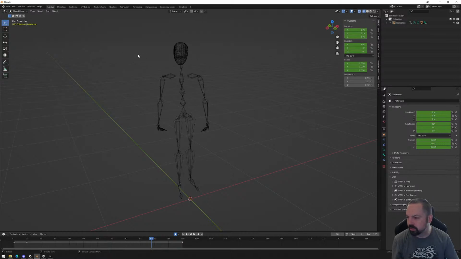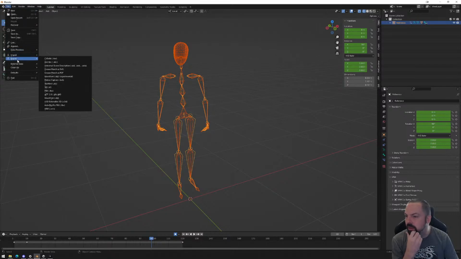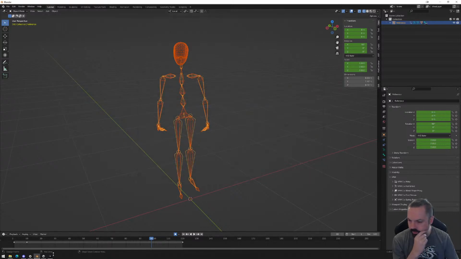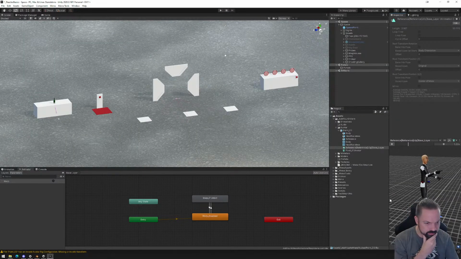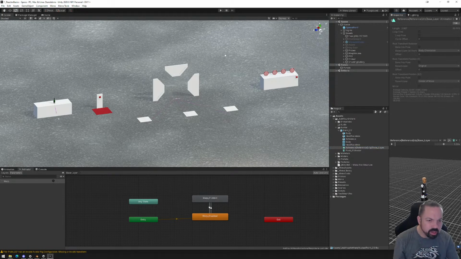Go out of pose mode. Select all. And then export again. Now I'm going to override that. I go into here. Why? What?